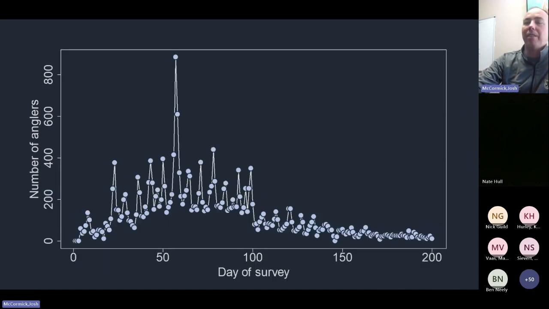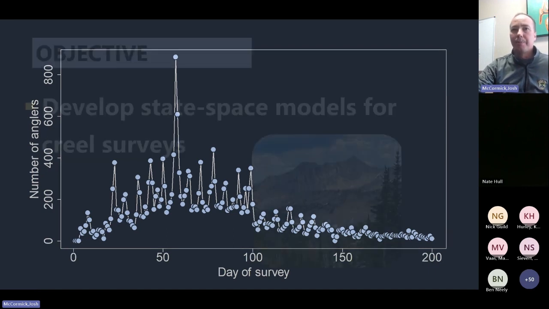But if you look at fishing effort data, so this is a figure from a fishing access point on Cascade Reservoir, just north here of Boise. On the x-axis is the day of the survey, and on the y-axis is the number of anglers. And this is about as close to a census as you can get of the number of anglers fishing someplace. We measured this using a remote traffic counter. And you can see that generally when the number of anglers is high, the following day or the previous day, it's also high. And then when it's low, it's also low. So there is some level of temporal autocorrelation that generally happens with populations of anglers, but many times that's ignored.